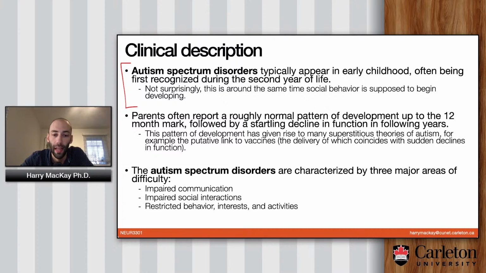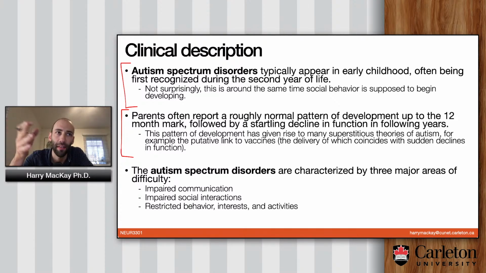Parents will often report a fairly normal pattern of development for the first year or so, and then they'll report a decline in the following years. And this is, in a sense, a decline relative to the expected gain in capacity that you would see with a child. They would display some beginning stages of social behavior, eye contact, and noticing the appropriate cues in society, and maybe using words here and there, and then they would start to sort of regress.